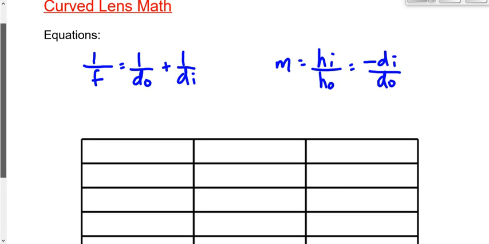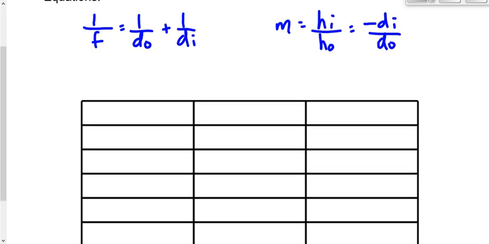Now we've got a big chart here that we want to fill in that is going to help us out with the signs, positives and negatives, because there's quite a sign convention that goes along with all of these variables. It's not crazy hard, but we do have to be really careful and pay attention to it. Otherwise, if we put a negative where it's supposed to be positive, or vice versa, then we're going to get the question all wrong.